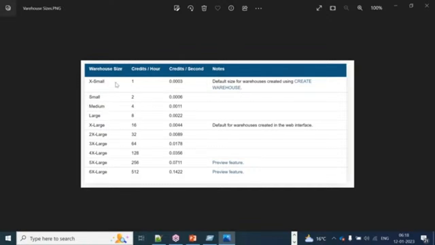If you created your virtual warehouse with the medium size, in this case we are going to allocate you 4 credits per hour, and then 4 into, based on the edition, $2.7 like that they are going to charge you. So this is very much important. You have to understand the different warehouse sizes and what are the credits, how they are going to start pricing on you. So this is about the pricing.